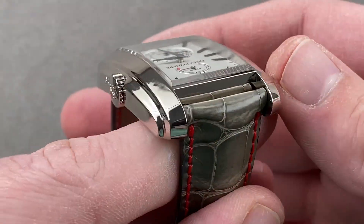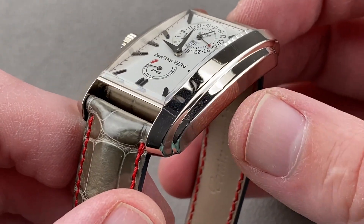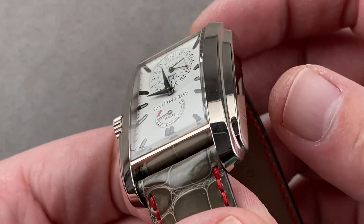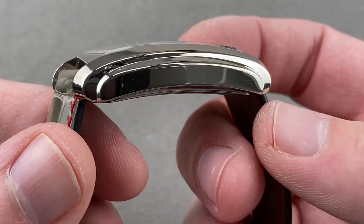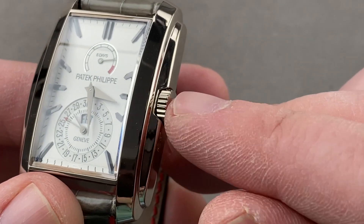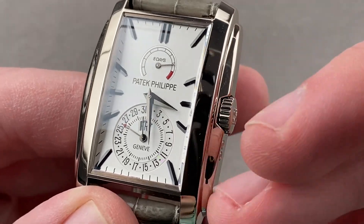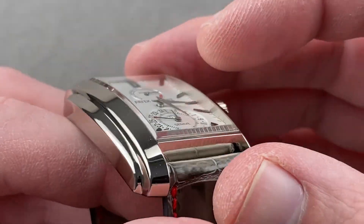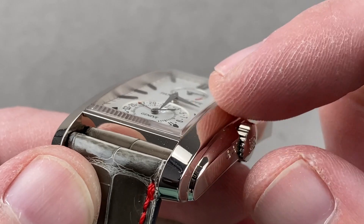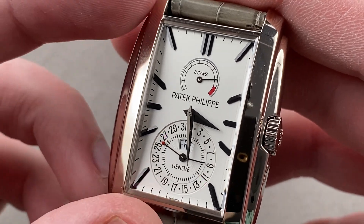Rolling back to the case, you can see the Gondola is lovely and tiered when viewed in profile — almost like the side of the Chrysler Building turned on its head and slightly elongated, really looking like the tiers of the peak of New York's most famous skyscraper. The profile is entirely polished, with that arcing end-to-end curvature and an arced case back for outstanding fit. The crown is nicely recessed; that countersink is an excellent aesthetic measure, well integrated into the case band. The crystal is both shaped and cambered — arcing side to side, pointed, with a dramatic beveled box section profile. It's not a cheap sapphire and not an easy watch to achieve water resistance, and yet potentially does it.